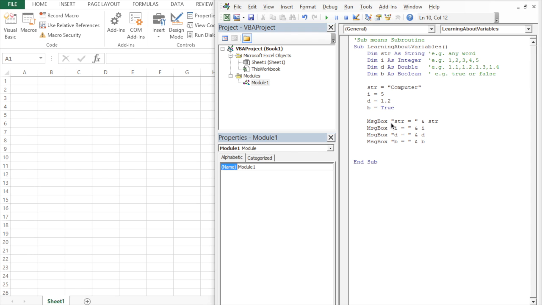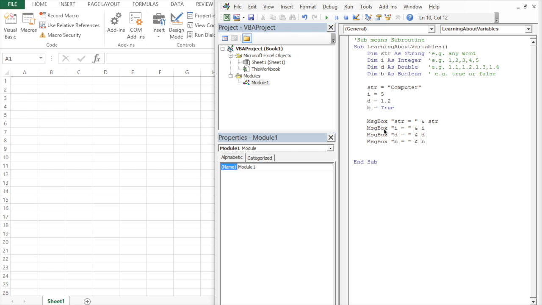I will show it later. Display str equals to, you realize that when we mention str equals to in between the quotation marks and append it with the string, we actually imply we want to show the command to be run as str equals to computer.